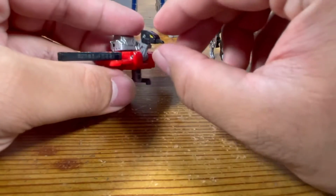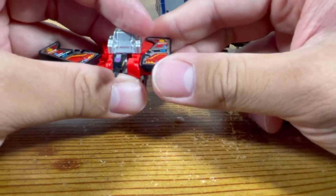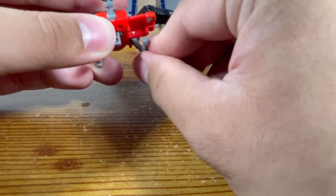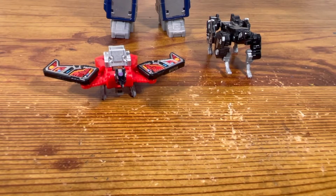For Laserbeak, you do have some chicken action right up here. The wings can move back and forth. That's part of the transformation. And the legs can swing out and in. That's also part of the transformation. Now, overall, the articulation for these two companions, yeah, it's not bad for a small figurine. So other than that, I can let these slide.